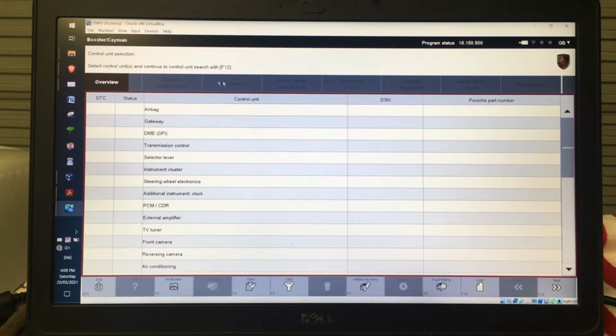And along the top here, they're not available at the moment, but they're the different options to see fault memory, activate things, etc. So the first thing I can do is when I'm here, I can either select an individual item like this, like a DME or the transmission control or something like that, and just dig straight into that. Or if I want to find out what units are actually in my car, from this position here, I can just click next or hit F12.